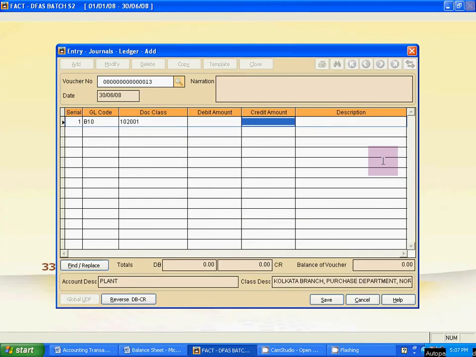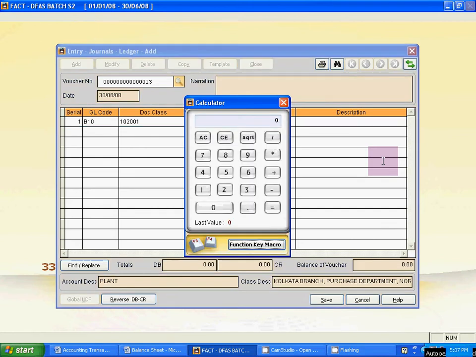How to use the online calculator? Use Shift plus F1. Okay, I will take again. Shift plus F1. Shift and F1. Use these two switches both. Shift F1. This is the calculator, the online calculator.